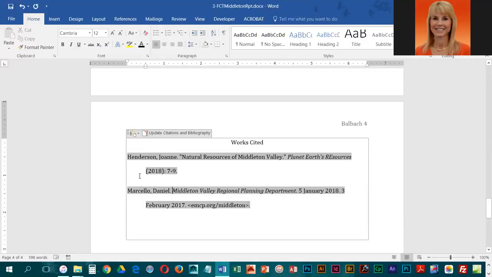So the step that is telling you to create the hanging indent, you do not have to do. The current version of Word does this automatically for you. So we're going to go ahead and save the change. And at this point, we are done formatting our report.